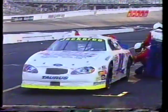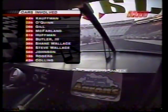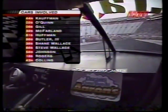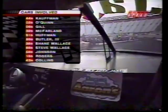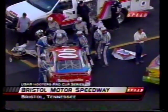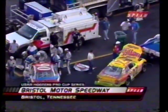Oh, we heard a comment earlier, Scott, about how aerodynamics weren't very important. This is a pretty fast place. I think you want your sheet metal as straight as possible. 11 cars involved in this. Ken Butler back on the racetrack in the 99, the Aaron's car. He's bringing that car down to pit road. The crew will go to work there. And there we get a look at Brandon Collins in the 43. He's lost the right front fender off that Chevrolet. So a lot of damage. Team's still working. The Kimnock Ford bunch hard at work on the 06 of Bobby Gill.